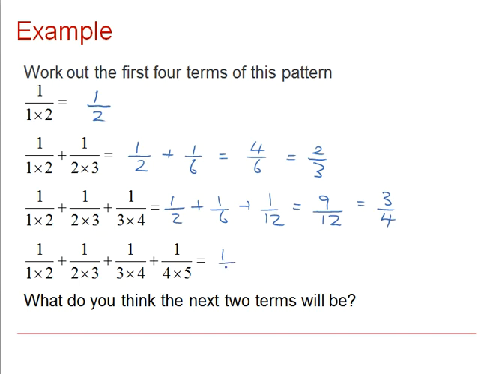Perhaps you're starting to see the pattern now. In this fourth line, 1 over 20 we're adding extra, gives us 48 over 60, which cancels down to 4 over 5.